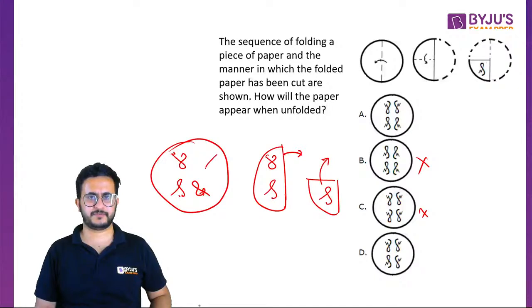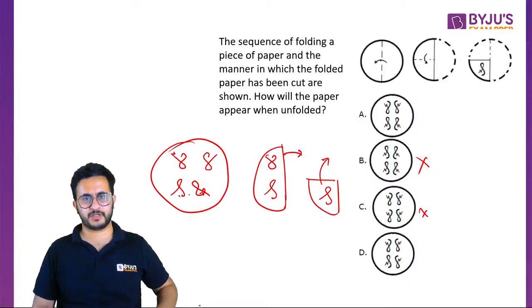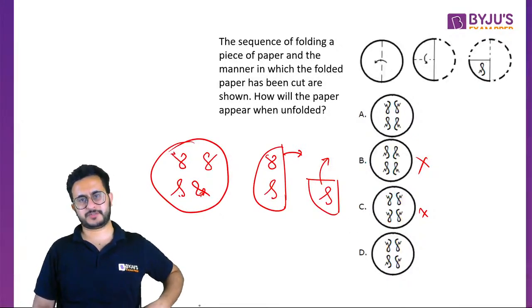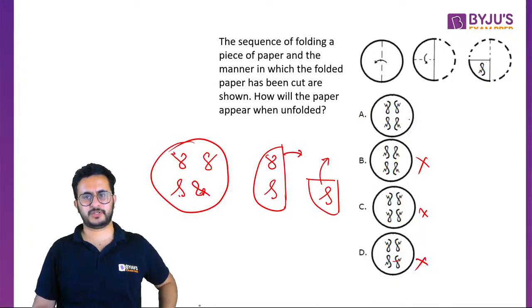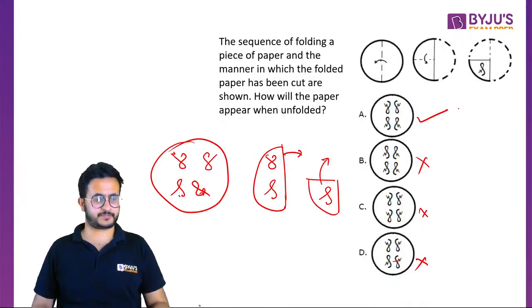So we will have this kind of shape like this. So you can see in option A. See, what is mistake in option D is this is getting inverted. It should not get inverted. Right? It should be a mirror image of this. So that is wrong. Option A, right answer.